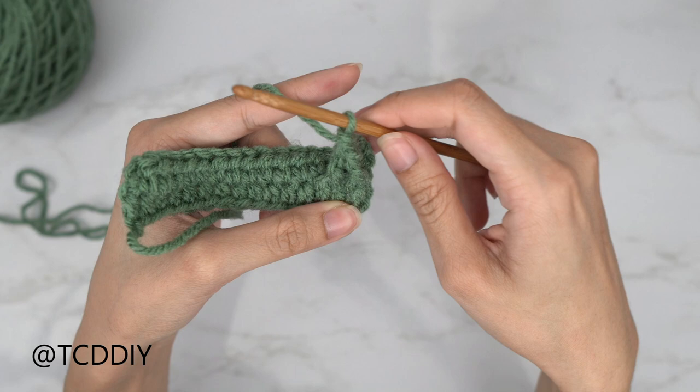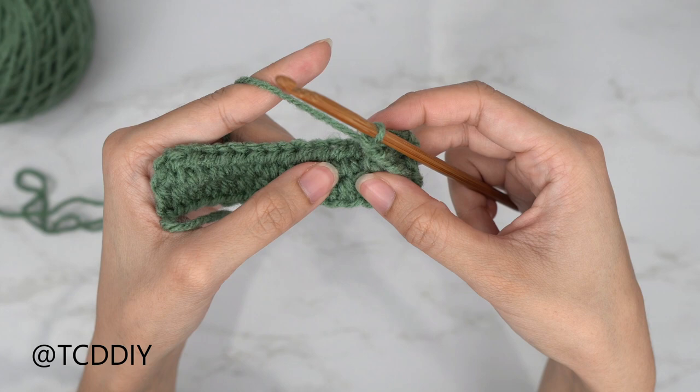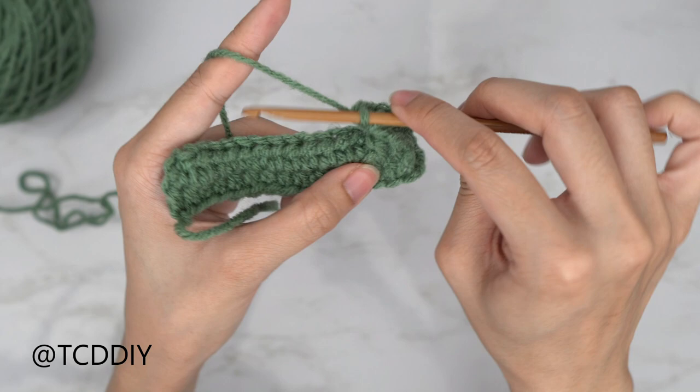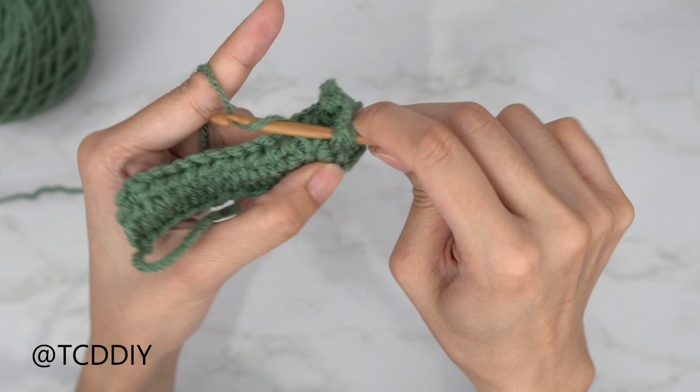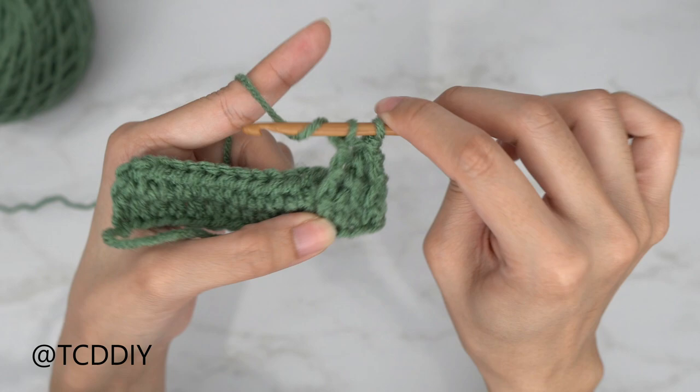This is our first twist, and before we get started on our middle cable, we're going to do our dividing stitch, which is always going to be a front post treble crochet. So yarn over twice. Into that next available half double crochet, insert your hook, pull through, yarn over, pull through two, yarn over, pull through two, and yarn over, pull through two.